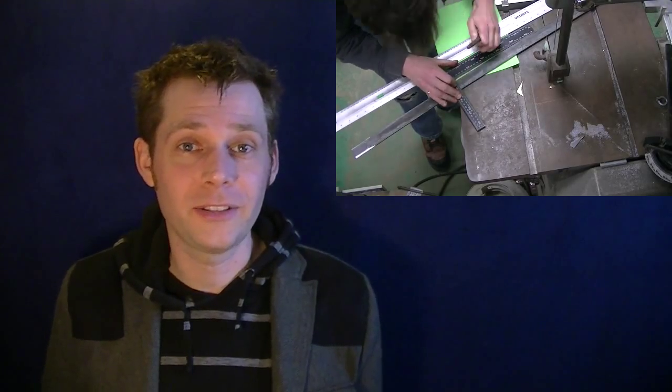The first challenge with making a replica prop like this is getting the scale. I had to pull frames from the movie and guess based on the proportions of people and how the sword laid against them, how big it was. I worked out that it was about 1.25 inches wide and about 32 inches long. That made it a convenient size because 1.25 inch steel bar is a fairly standard stock item at metal supply stores.